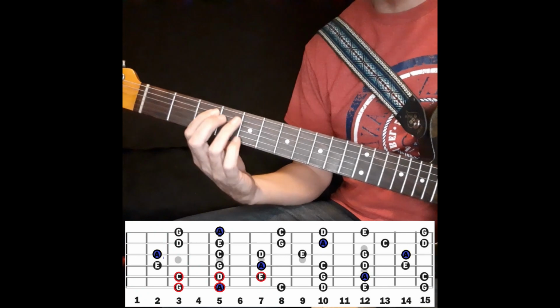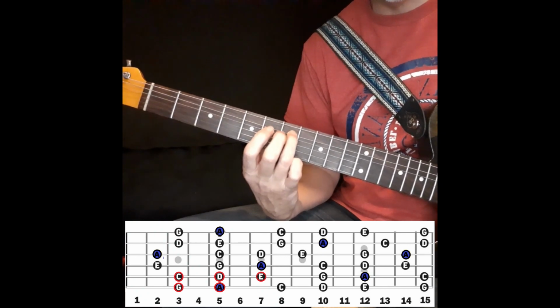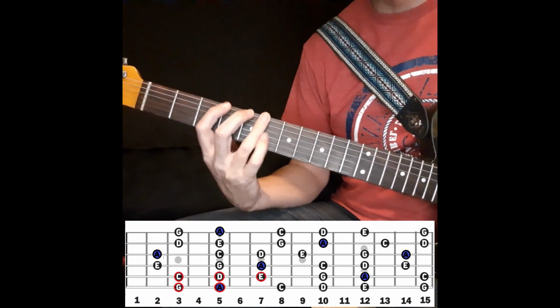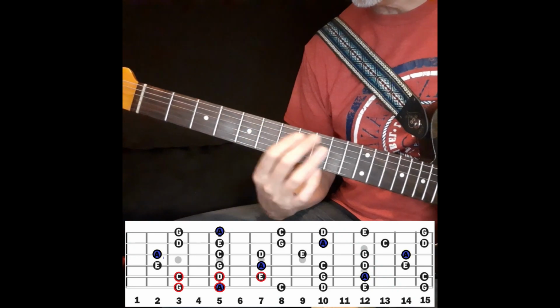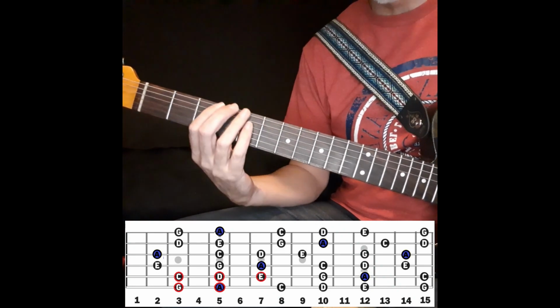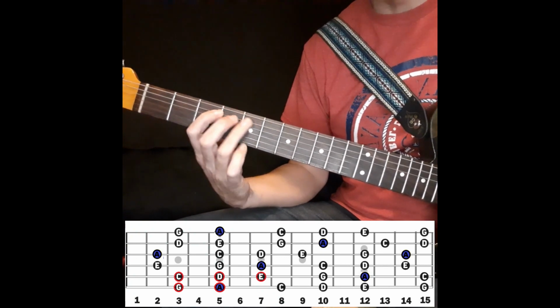1, 2, 1, 2, whoops, 1, 2, 3. Even I'll screw this up. I could screw up the easiest thing in the world, and this is the easiest thing in the world. This is going to help your manual dexterity in getting around the neck, okay? So it's 1, 2, 1, 2, 3.